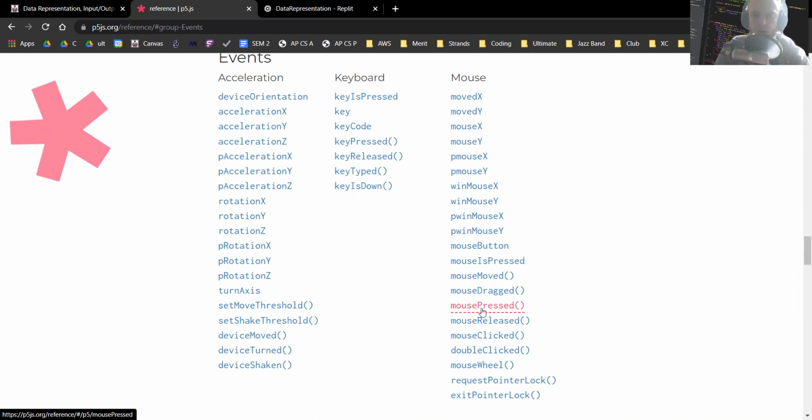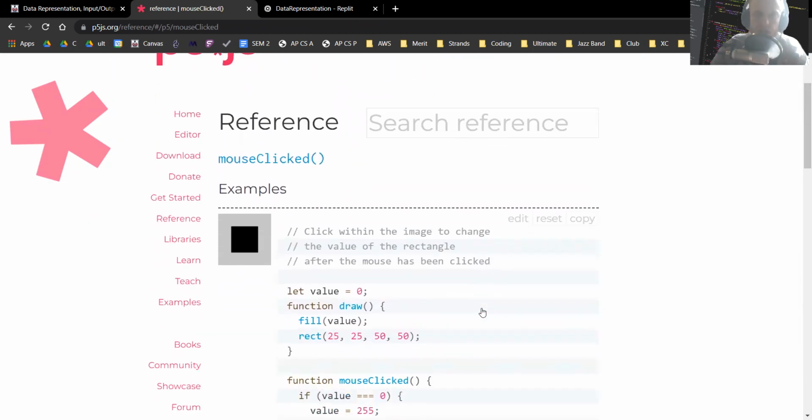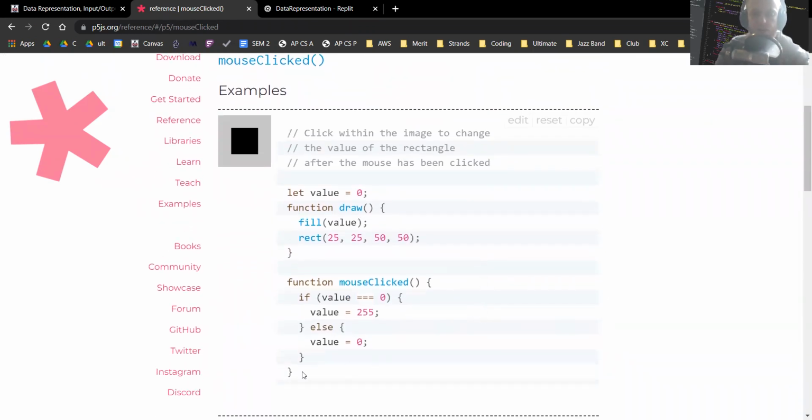So for example, mouseClicked could be a function that would detect a mouse click. It's pretty idiomatic, descriptive as to what the thing does. And then you could check out examples and even copy and paste them directly into your code. Or in this case, you can try out this example here. Notice that when I click, I'm currently clicking my mouse, it switches the value between 255 and 0 for the color, 0 being completely black and 255 being completely white for this fill value.